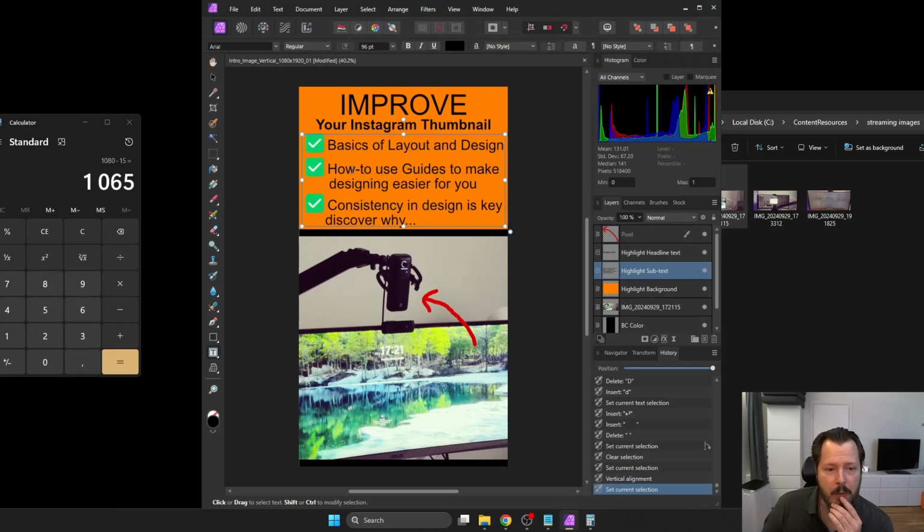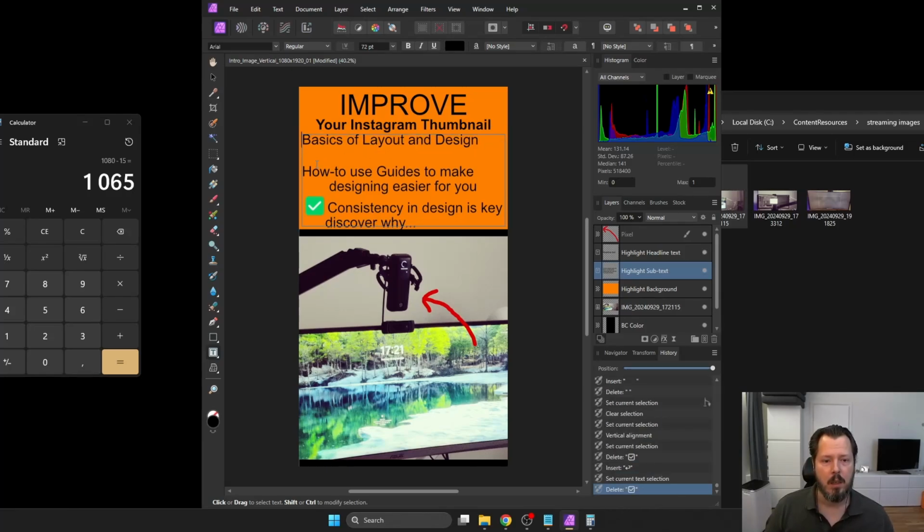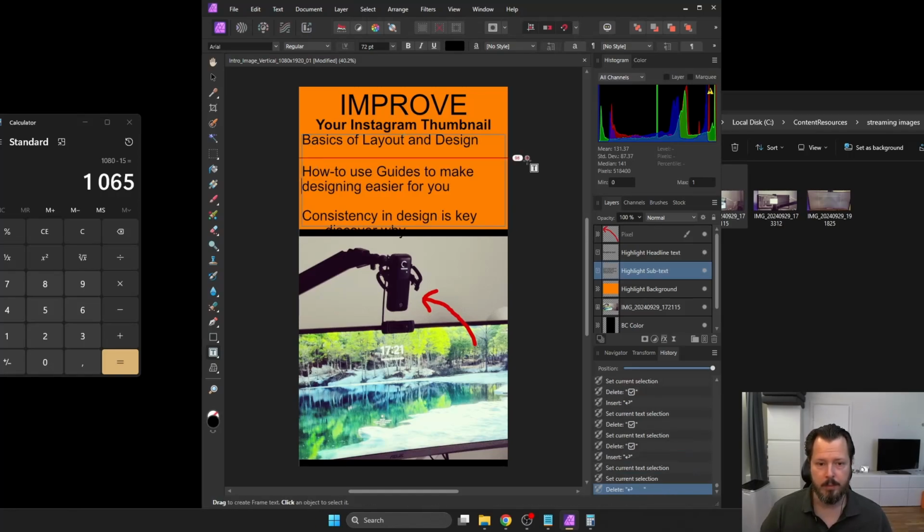Or how do I want to solve this? Simple. By not using check marks, and using check marks as graphics instead. And now everything fell to pieces.